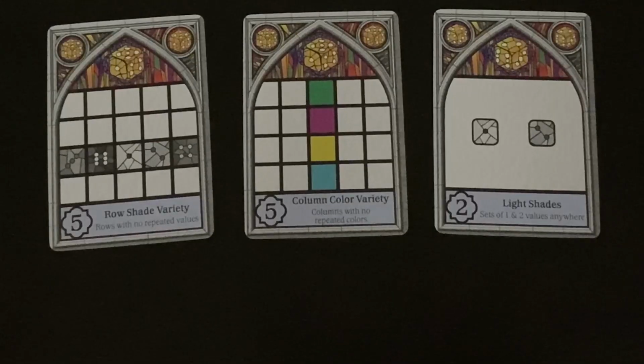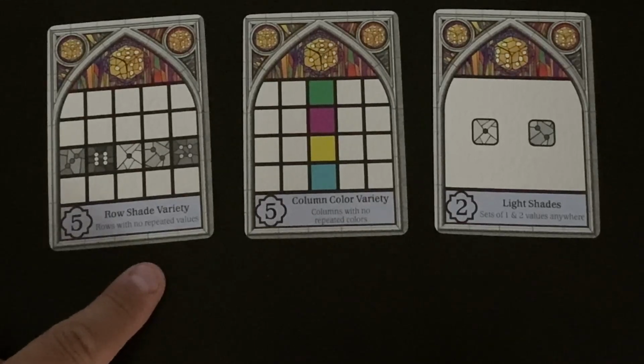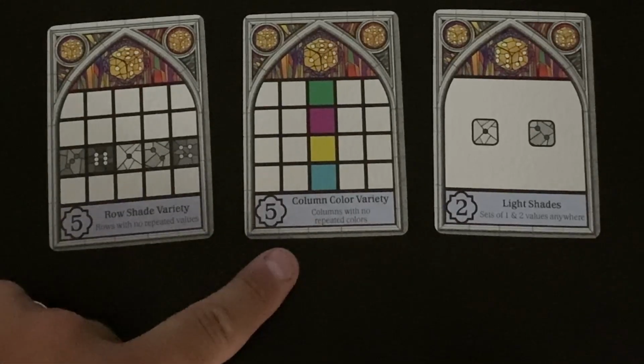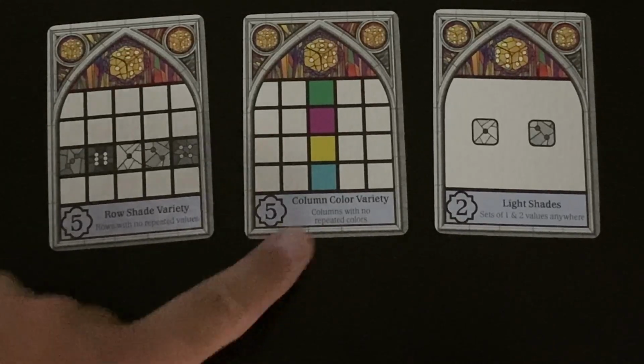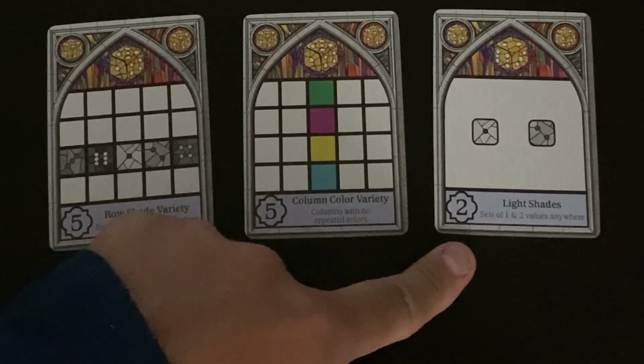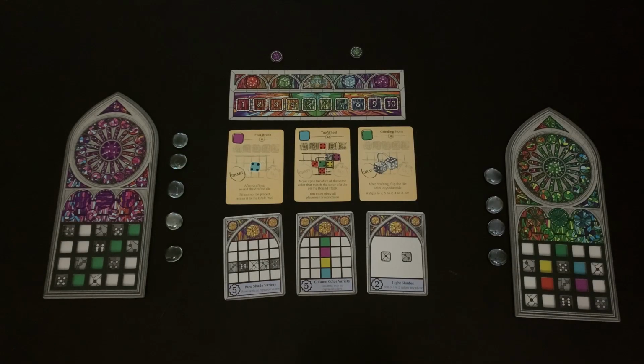For example, you'll see here that at the end of the game, we'll score 5 points for each row with no repeated values, 5 points for each column with no repeated colors, and 2 points for every 1 and 2 values anywhere on your window. These are just a few possible ways to score points.